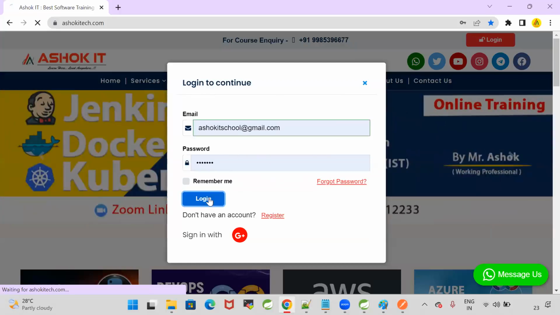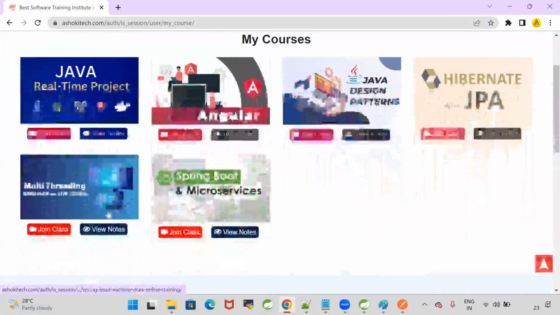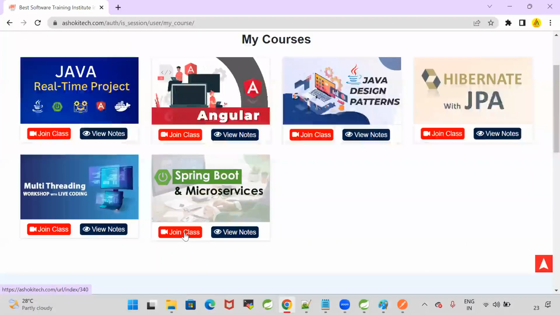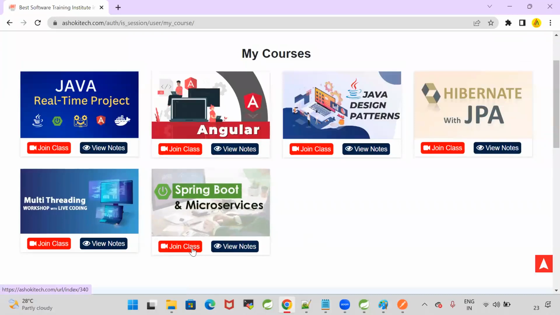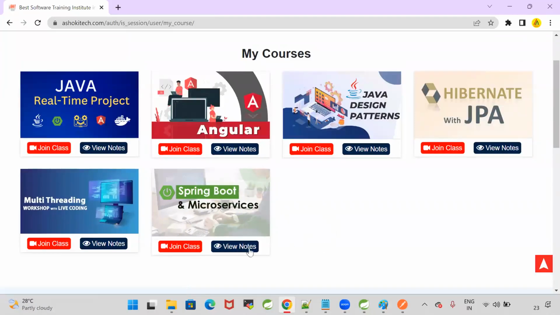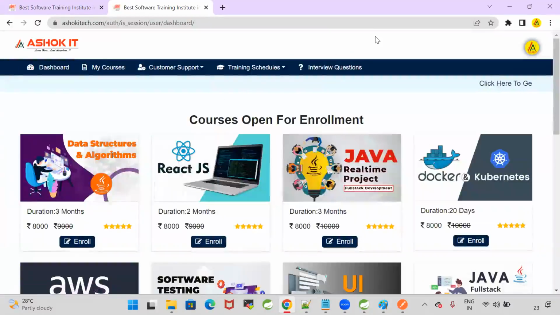Once you log in, you can see My Courses, where you can see the course which you have purchased. Here the join class button and the view notes option will be available. When you click on join class, it will redirect you to the Zoom link. When you click on view notes, the daily class notes will be available. Only after purchase will it show the new link, right? Yes, you need to do the enrollment process. Then only will you get access for the notes, videos, and Zoom link.